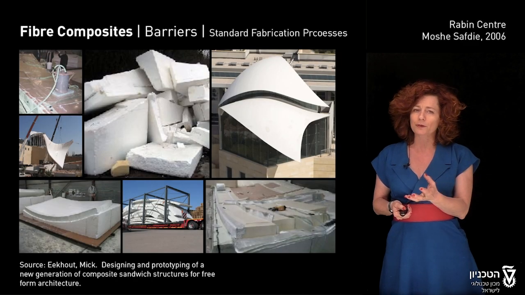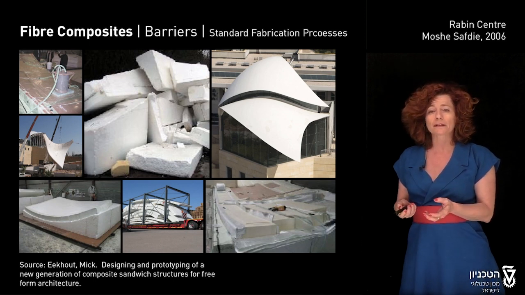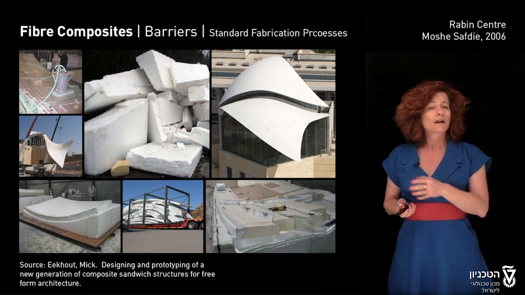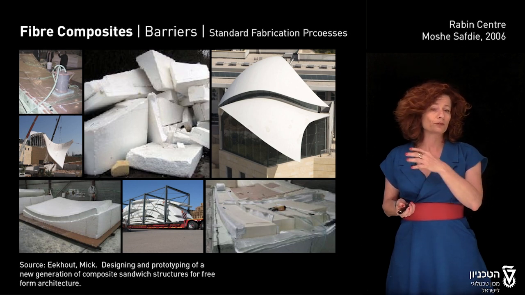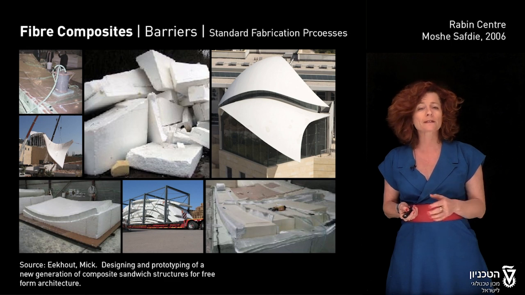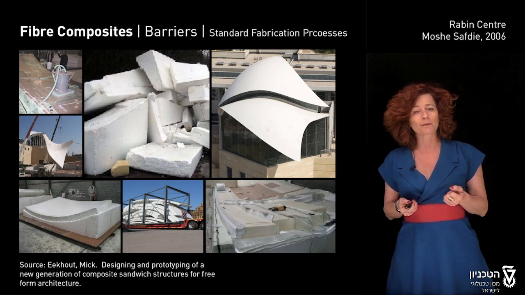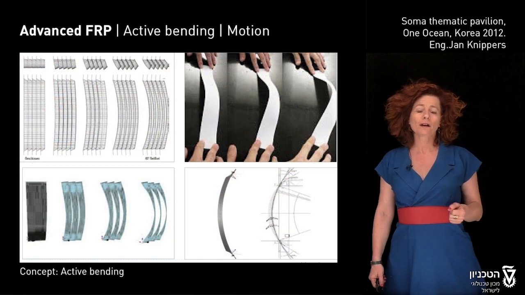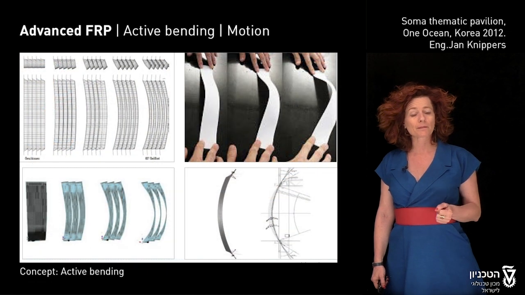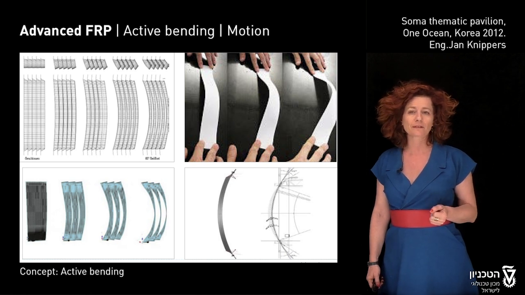And you see this also in the project that we have here locally. This is the Rabin Center in Tel Aviv. Process is similar. So to manufacture these 400 square meters beautiful wings, the molds are then thrown away and they're not repetitive. Shaping of the composite element in architecture projects is therefore a significant barrier.